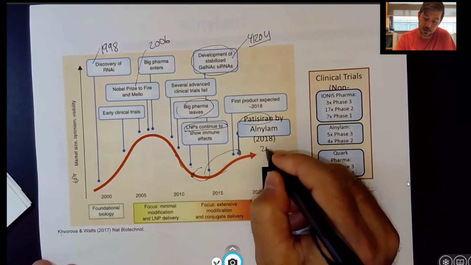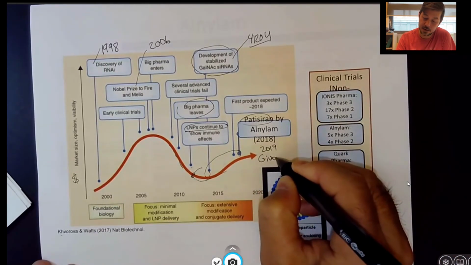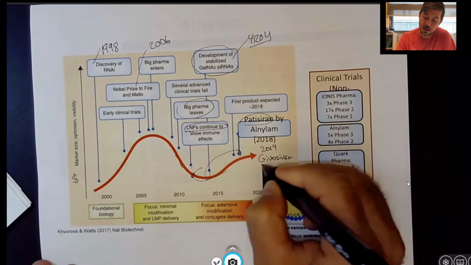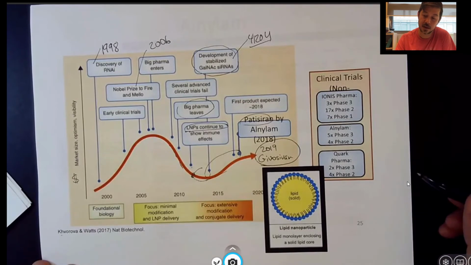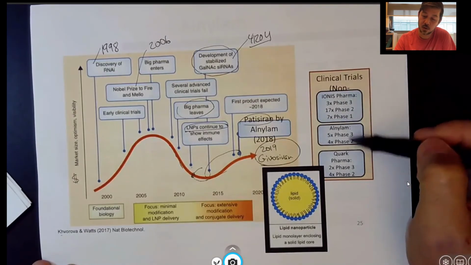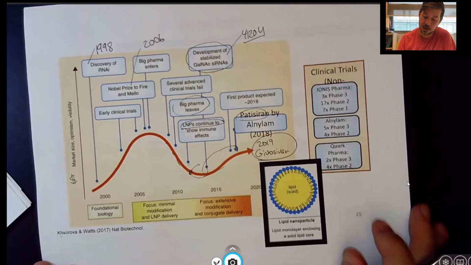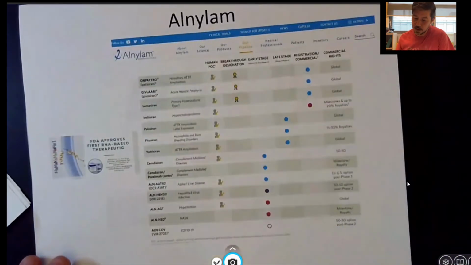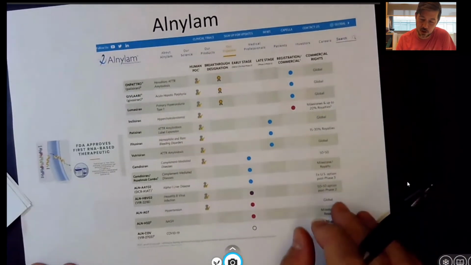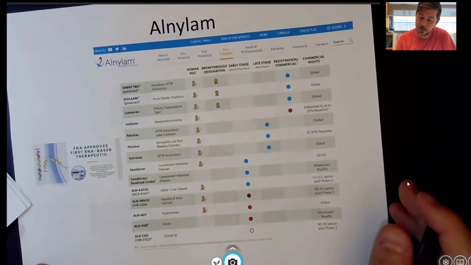And then a year later in 2019, another siRNA called givosiran was approved by Alnylam, again targeting a specific disease. And different companies like Quark and Ionis have other types of candidates in clinical trials. So right now it's 2020 and things are certainly very exciting in the field for siRNAs. Let's take a quick snapshot at Alnylam. This is a screenshot from their webpage.